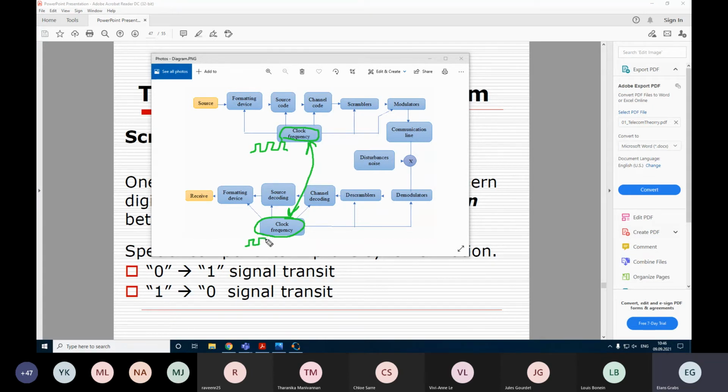This is not an easy task to achieve, because generators are different.